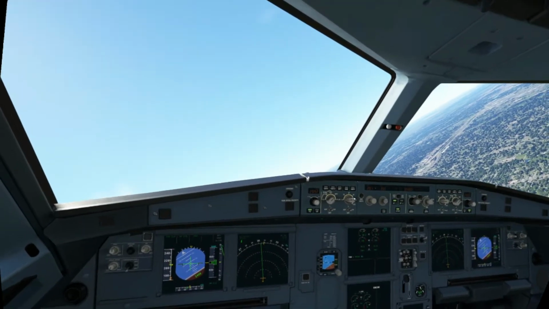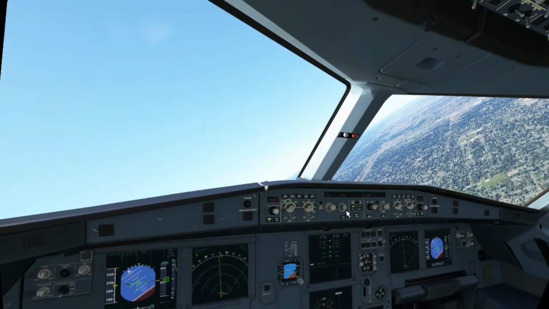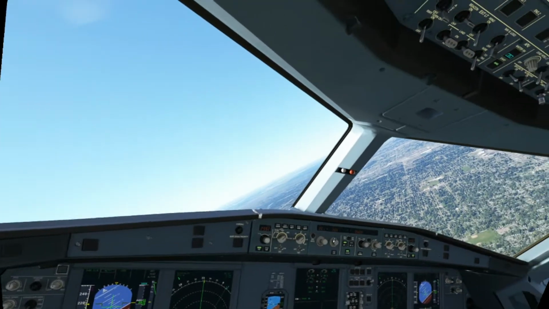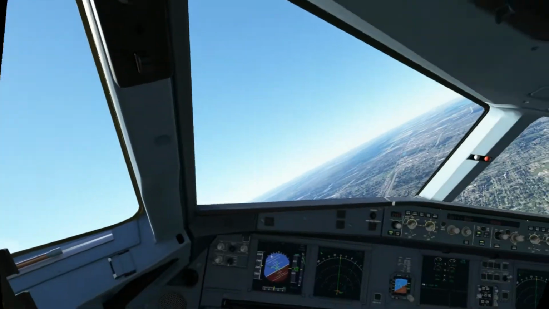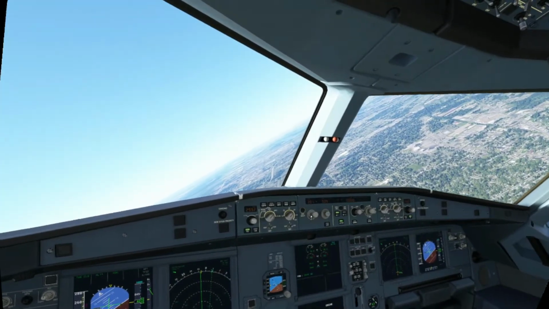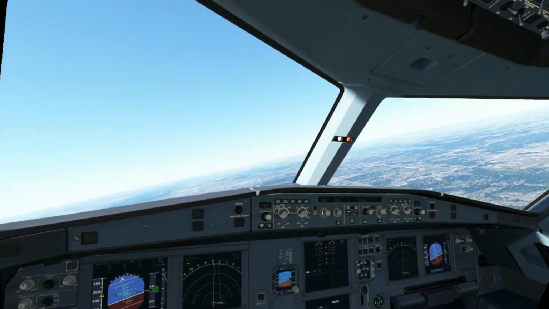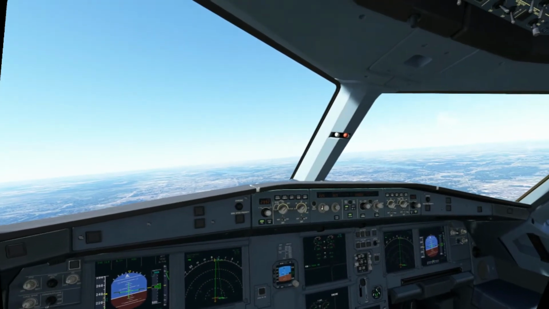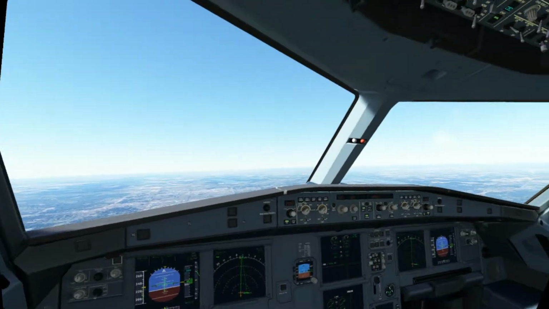Let's zoom out so we can see our flight plan here. Woo! We are in a nice bank. Whoa, whoa, whoa. It was in the managed speed mode, which was really strange. I must have accidentally bumped it. Yeah, speed started to go crazy there for a second. That's what was going on.